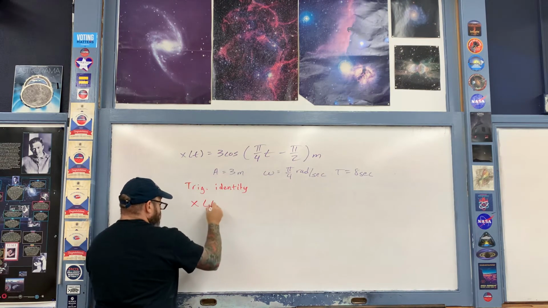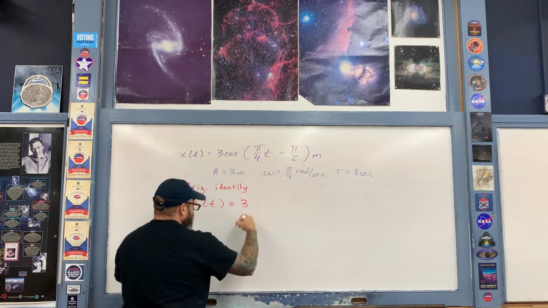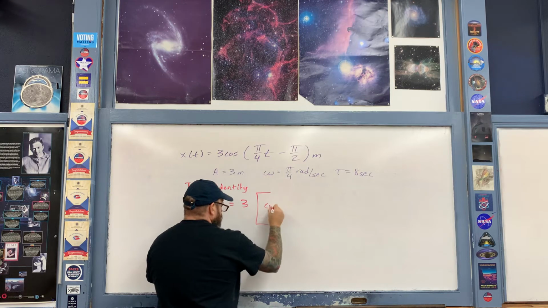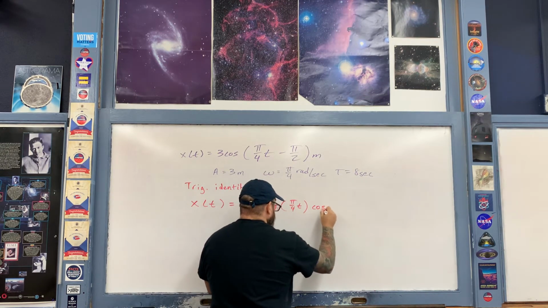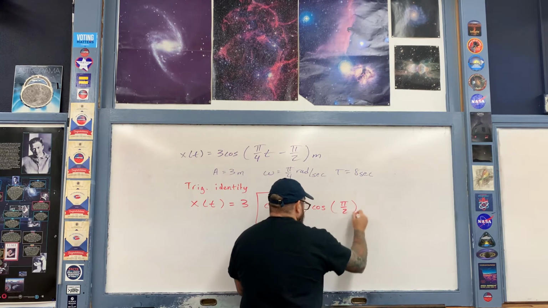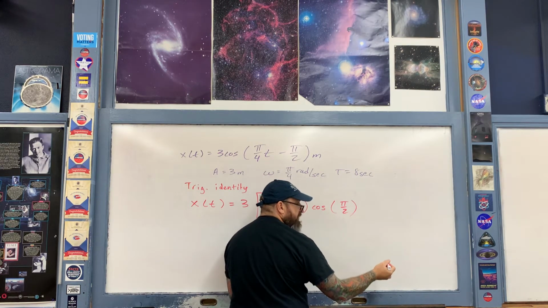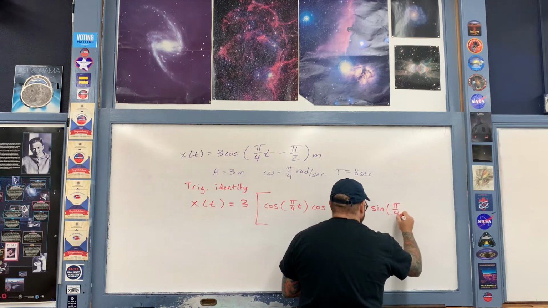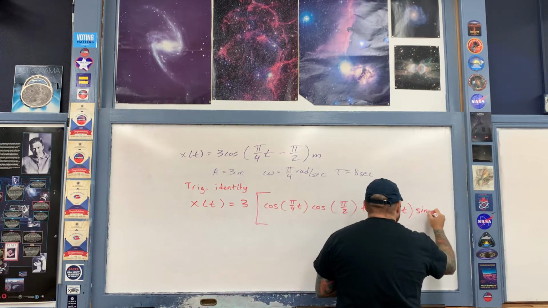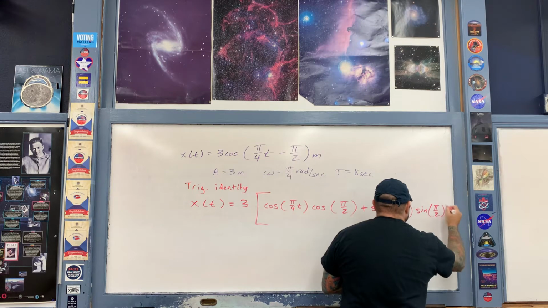And so then therefore the position is now the following. I'll put it here in brackets. We take the cosine of the first angle, times the cosine of the second angle, and then there's a sign switch for the cosine identities, so plus sine of the first angle, and then times sine of the second, like so.